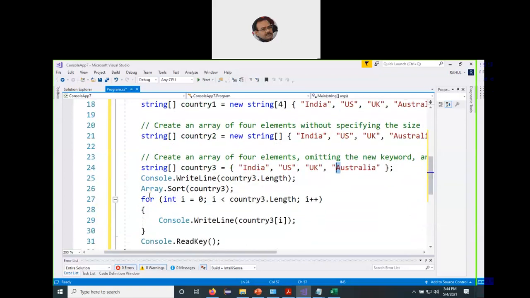So for int i is equal to 0, i less than array name dot length, and i plus plus. Then I can display each and every element of the array one by one. So Console.WriteLine, within parentheses the name of the array, within square brackets the index position or index number. Initially i is 0, so the first element will get displayed, then i goes from 0 to 1 to 2 to 3, because only 4 elements are there in the array. So you'll be able to display all the elements of the array successfully. We run the program to see the output.